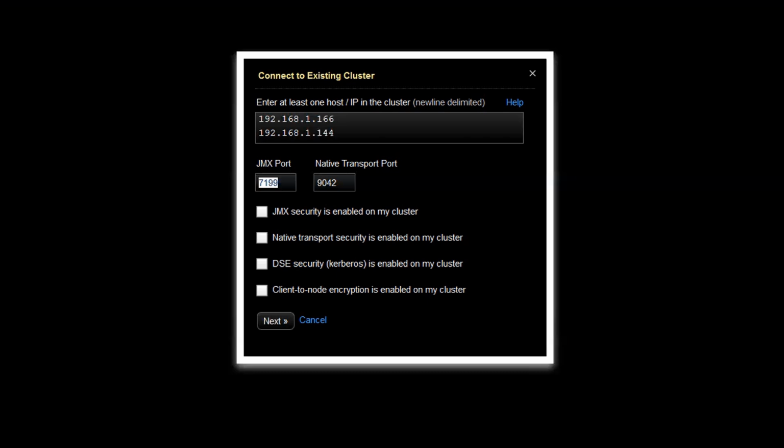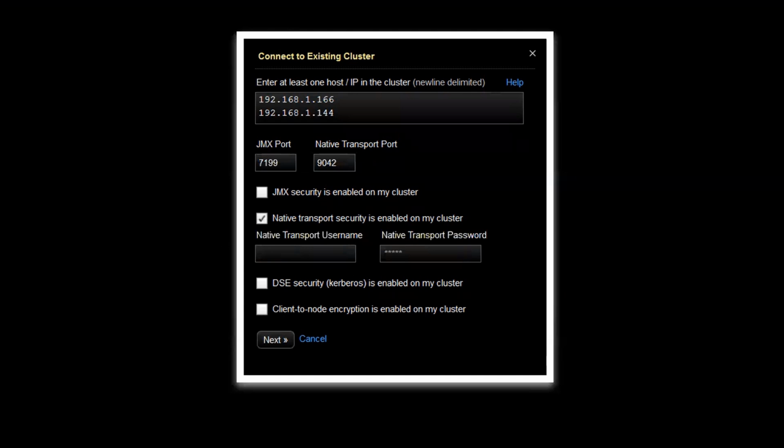We have enabled native transport security on our cluster. So we have to click on this option here. I have provided the credentials to connect to our DSE cluster. I will click on Next.